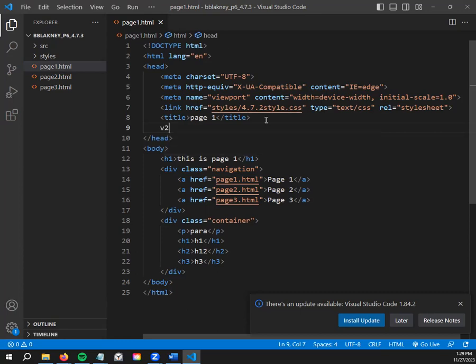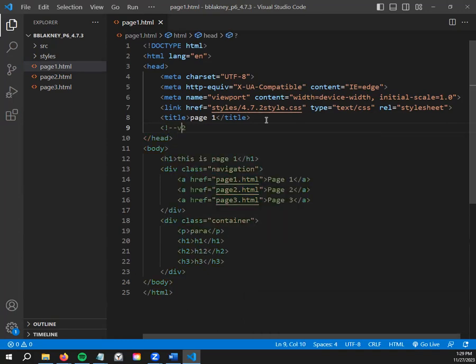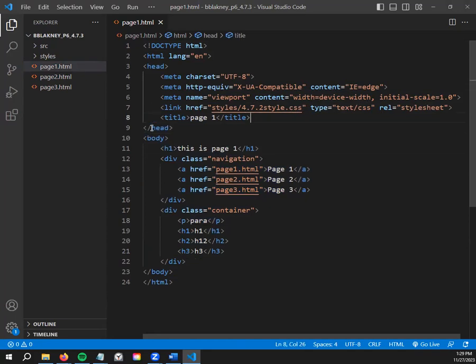So if I were to go V2 for version 2, since V1 was the draft, if I wanted to comment this, okay, now I have to go shift comma and then an exclamation point and then dash dash, and that comments out the whole thing. And I go dash dash shift period. That's a lot of clicks to just write one single line comment with 2 pieces of content in the middle. So instead of doing all that, I'm going to show you guys the keystroke to quick comment.